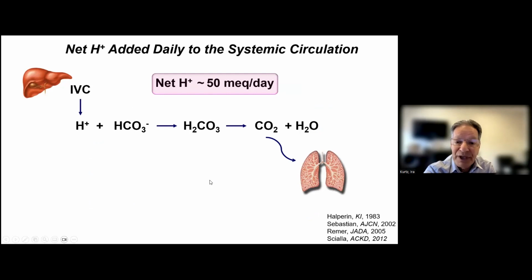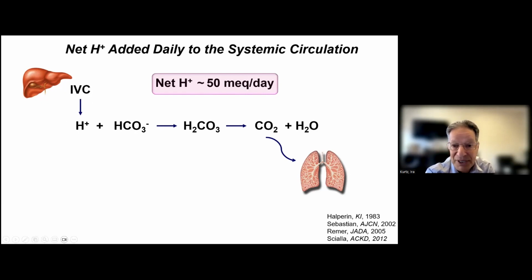So that's one thing that has to occur. The kidney must absorb the bicarbonate, but the kidney is faced with another problem, and that is, on an average North American diet, your diet makes acid, and it's made by the liver. And roughly 50 milliequivalents a day of acid are made in the form of hydrochloric and sulfuric acid, and they're pumped into the blood. And what happens is the proton from the acid, whether it's hydrochloric or sulfuric acid, combines with bicarbonate to make carbon dioxide and water.